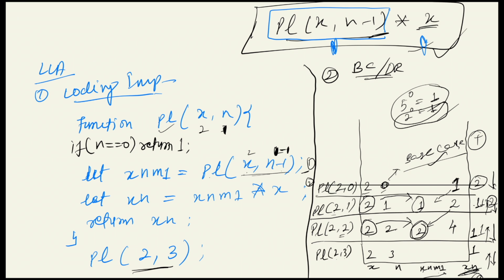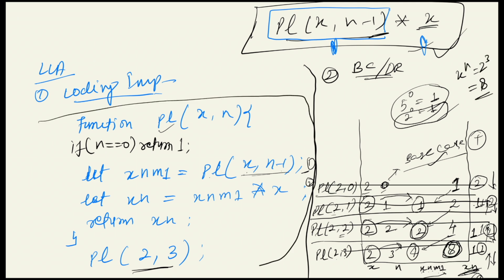Okay, and now this line will also be wiped out, and then it will call line number 1 again, and here it will calculate x power n minus 1. So here it will be 2 to the power of 3 minus 1, that is 2 to the power of 2. So 2 to the power of 2 equals 4, which goes here, and x power n is x power n minus 1, which is 4, multiplied by x, that is 2. So we will multiply both and the result will be 8. So here x power n will finally be 8, and these lines will automatically be wiped out. So we found our result x power n, which is 2 to the power of 3, that is 8.